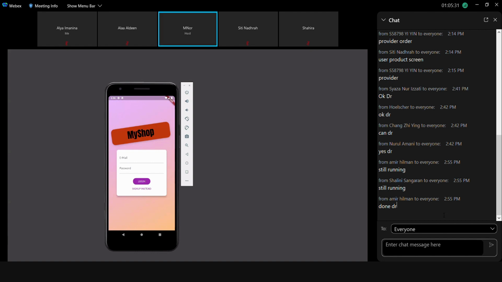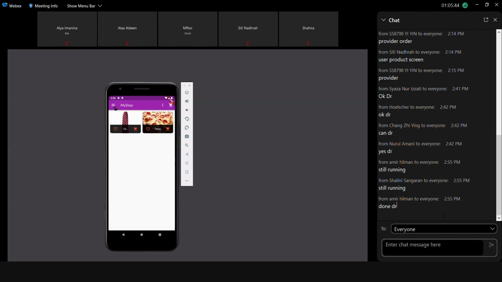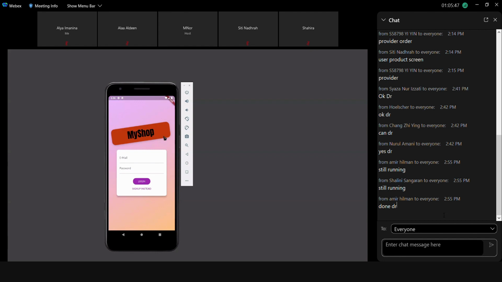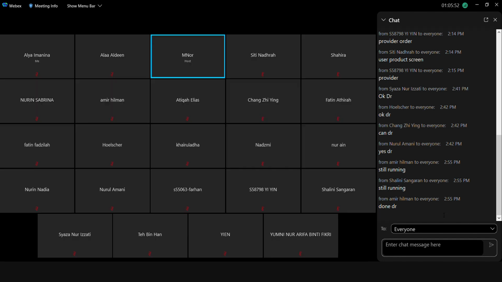Okay, you log in first, then after that you go to the drawer and try to click logout. Okay, great. Okay, things are set. I hope everyone also gets a similar result. Okay, next, let me just demo first. Okay, thank you, Sabrina.